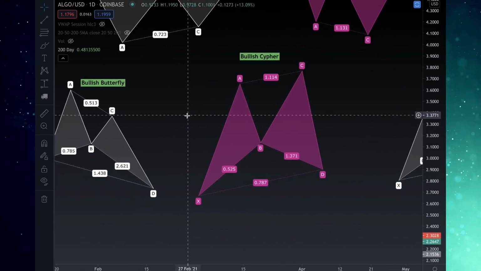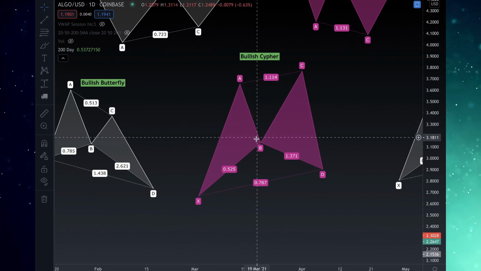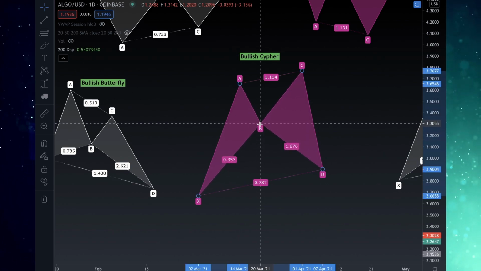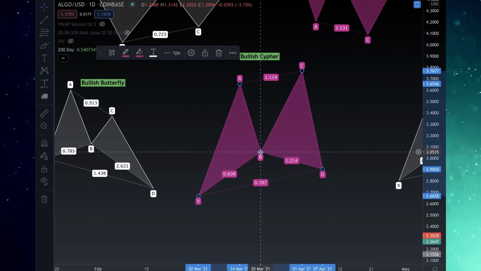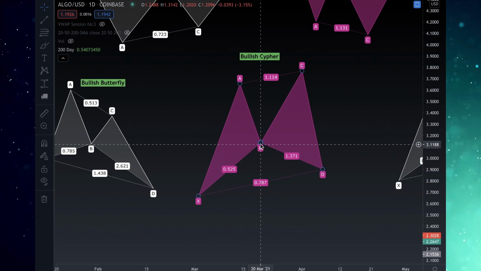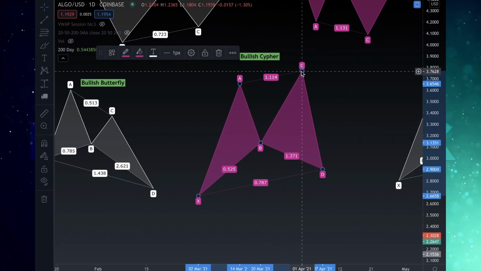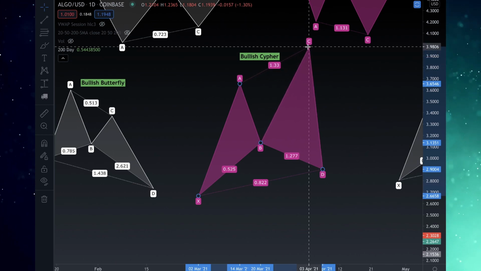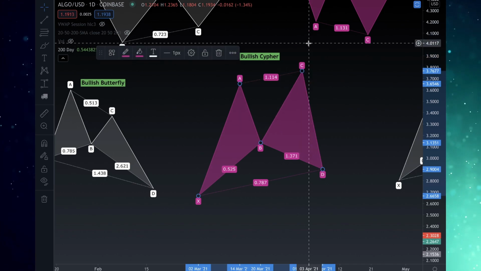So with your cipher, you go from X up to A, then you come back down in price, and you want that to be between a 382 retrace to a 618. So anywhere between right over here down to right over here, okay? And then you go back up in price, and you want that to be between a 1.13, so actually a little bit higher, up to like a 1.4. So all the way up there is where it can be up to. Again, they're a little bit flexible.